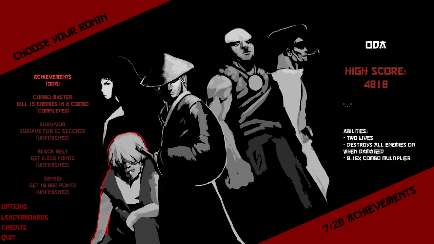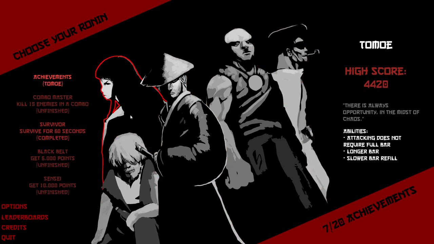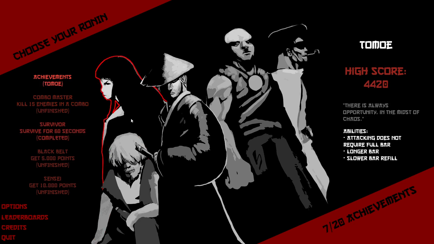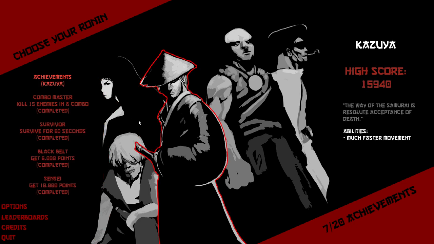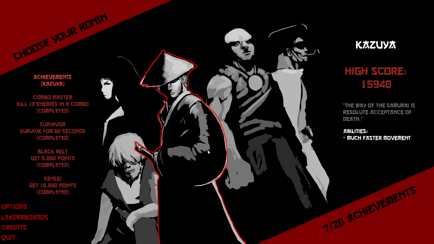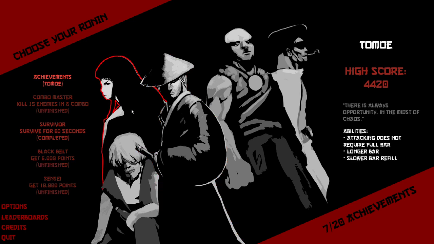game's fully released. But each of these different characters has different perks, and they each have a set of achievements that you need to unlock for each of them to complete the character. So those achievements are Master Combo, kill 15 enemies in a combo, get 5,000 points, and get 10,000 points. I've completed them all on this character, who I think is probably the strongest just because of the movement speed boost, but we'll start with the first one.